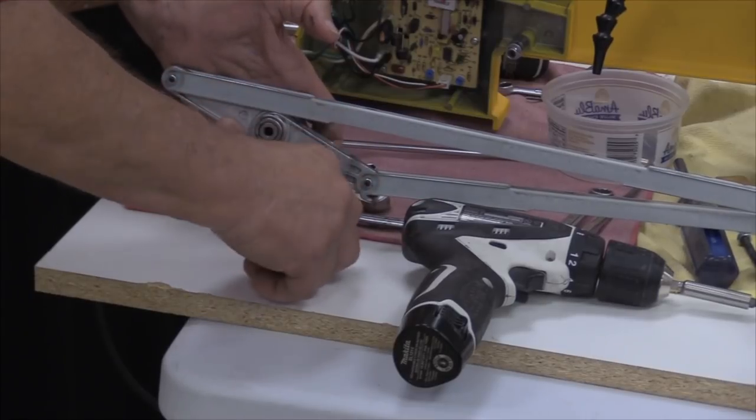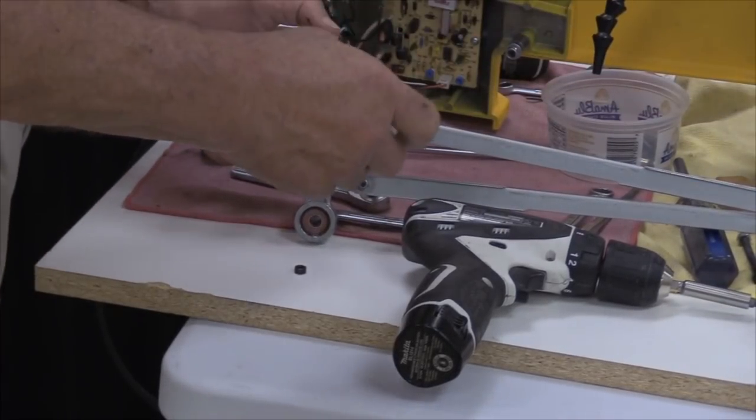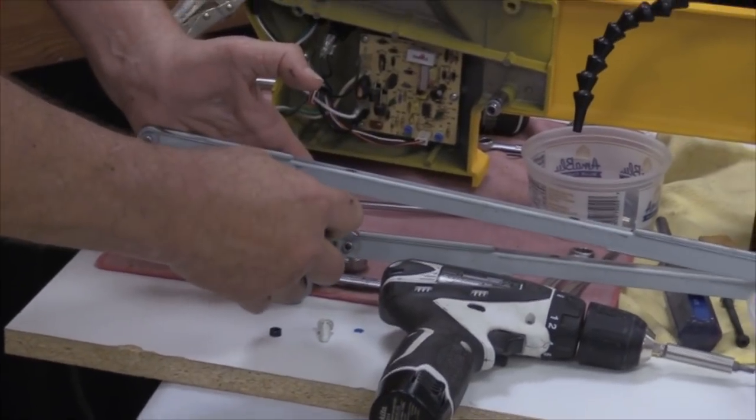Okay, I'm taking this nut the rest of the way off so that when I reassemble it, I'm gonna reassemble this one with some Loctite on it.